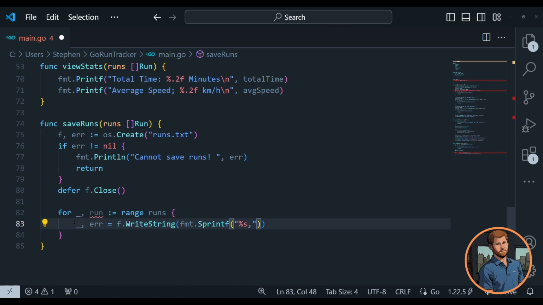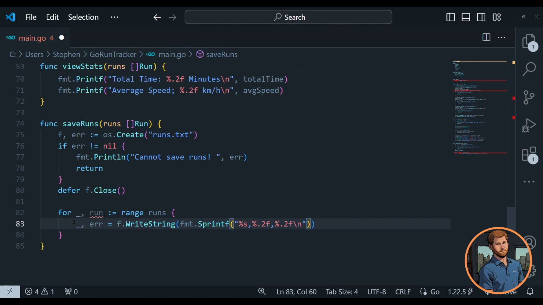We're going to do our %0.2f for our floating point number, and we'll do another one of those, %0.2f, and the next line.